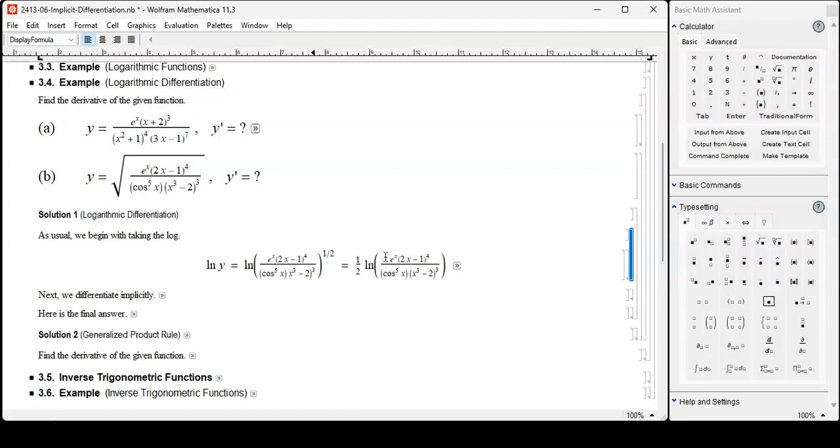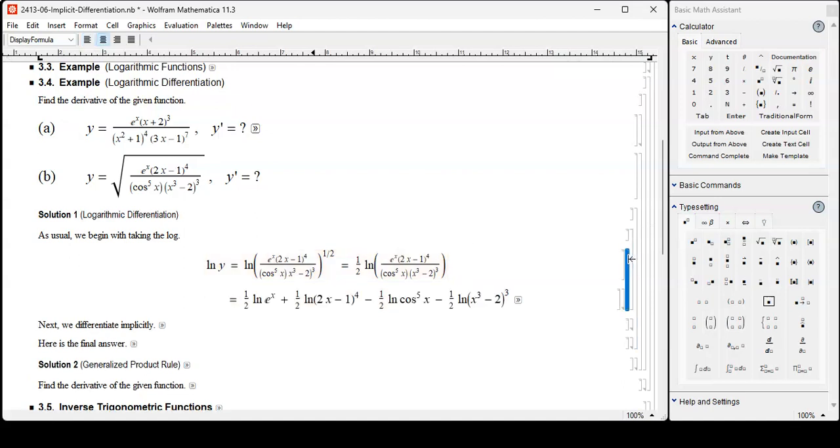Alright, and then let's decompose this. Numerators, those are multiplications, so positive. Denominator, those are divisions, so they're negative. So that's what we get. All the factors in the numerators are basically multiplications, so they become additions. Consequently, they have plus signs. All the factors in denominators, those are divisions, so they become subtractions. Consequently, they have the negative signs. And then 1/2 was there before, so that's distributed over.